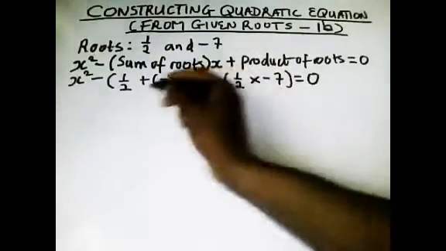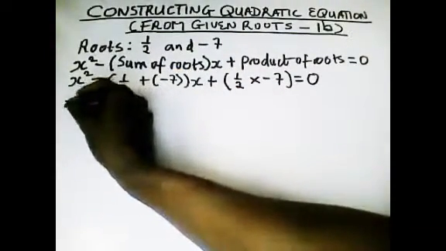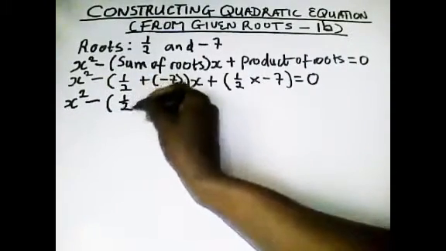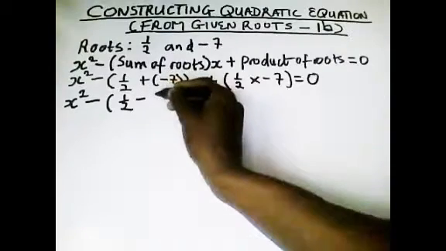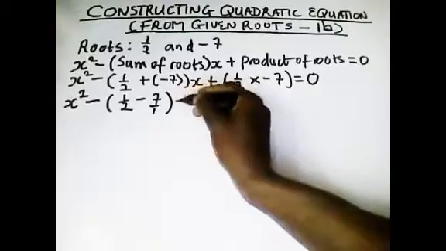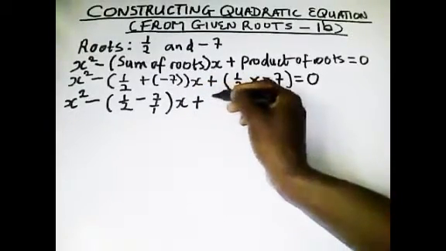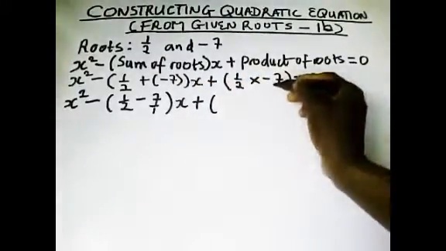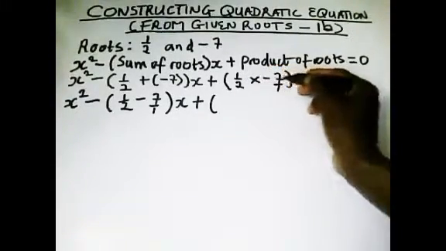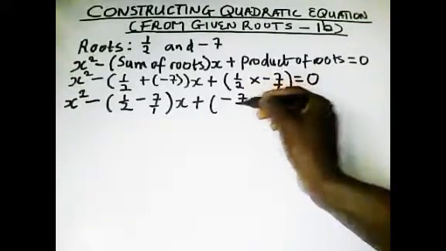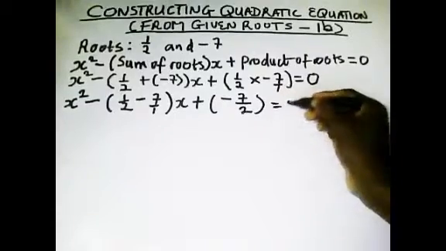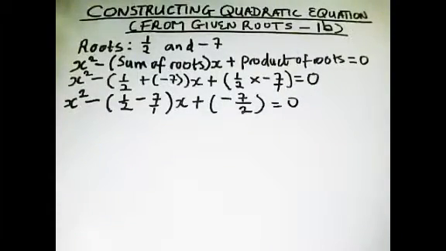The next step we are going to take is to evaluate this by first of all opening the bracket. So if we open the bracket, we have plus minus, which gives us minus 7. Then we can write this as 7 upon 1 because of the fraction here. Then we put our x plus, then if we multiply this, we can also do the same thing here. Write your minus 7 as minus 7 upon 1. Then 1 times minus 7 will give us minus 7. Then 2 times 1 will give us 2. Then everything equals 0.